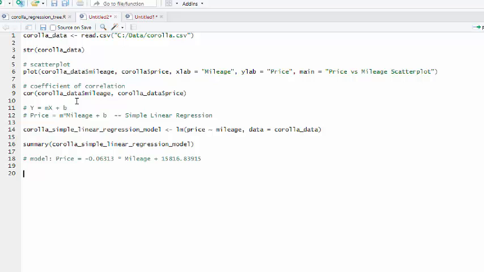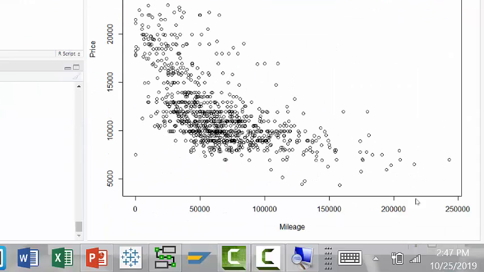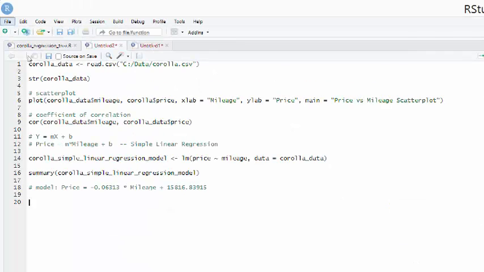You know what? Let's try to do this thing. I believe we only have time for one more thing. Let me go ahead and try to plot the line on this graph, because this is a straight line, right? I want to see visually how the line cuts through my cloud of points. So here's what I need to do. I need to say abline and tell it what line to plot.